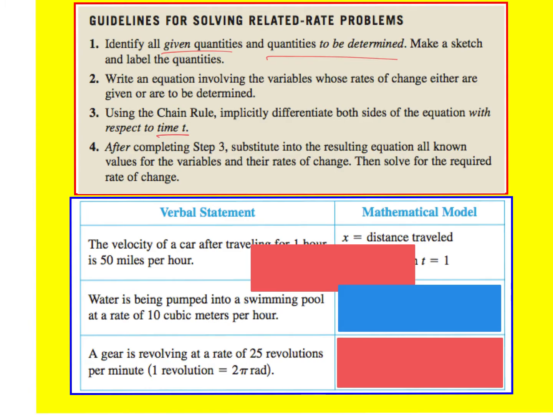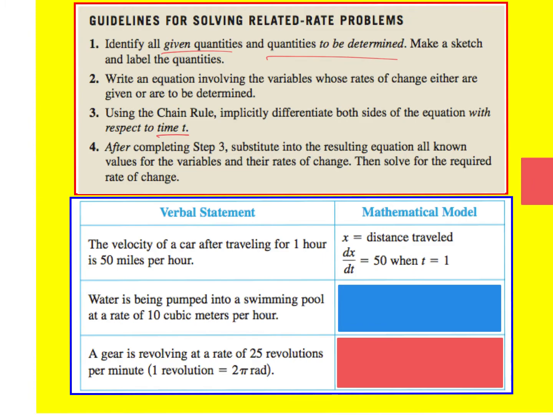But what is this velocity of the car? If I have distance, how do I get to velocity? I take a derivative. And the derivative of this x would be what? Let's see if we get this right. dx/dt, exactly, because now it's with respect to time. So my dx/dt equals 50. That's what the velocity of the car is. See how that worked? That's that reading thing that we're going to be working with.